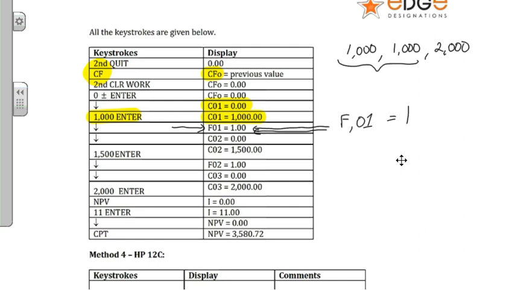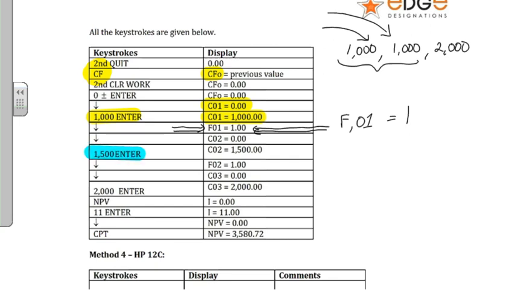But in this case, there I would input 2. Why? Because I want that cash flow of 1,000 to be repeated 2 times. So it's a very powerful function, this F function. And remember, F stands for frequency. How many times do you want the cash flows then to be repeated? Everybody comfortable? Okay. I then move down to my cash flow number 2.